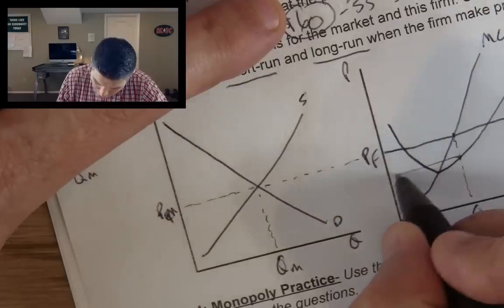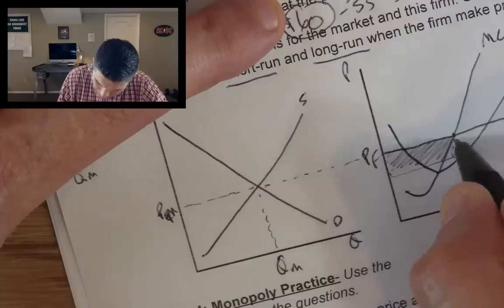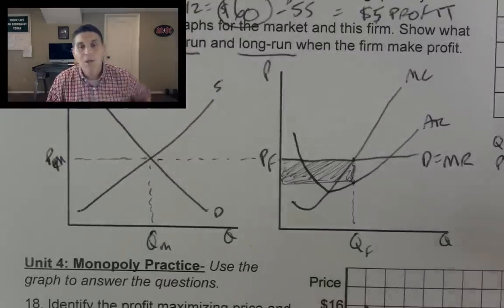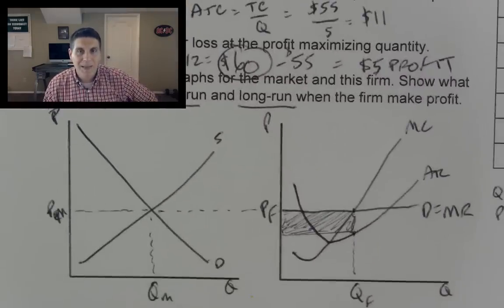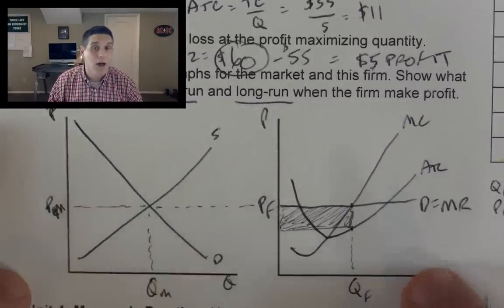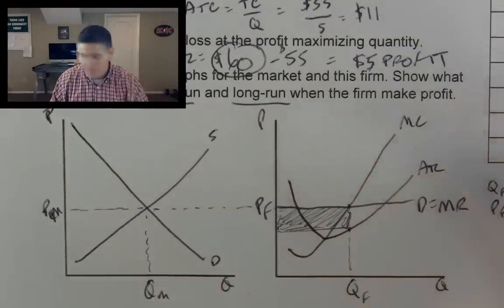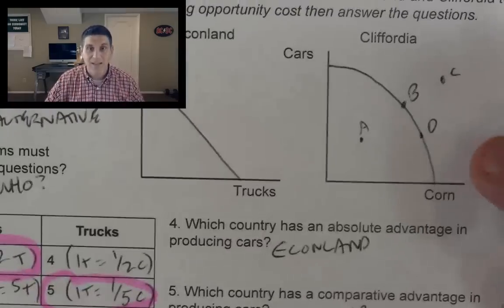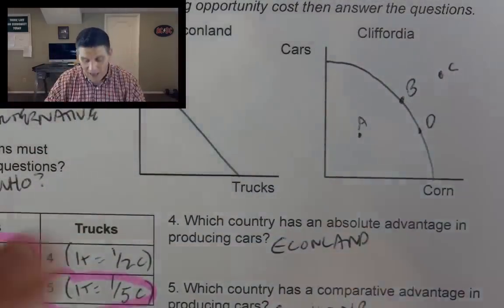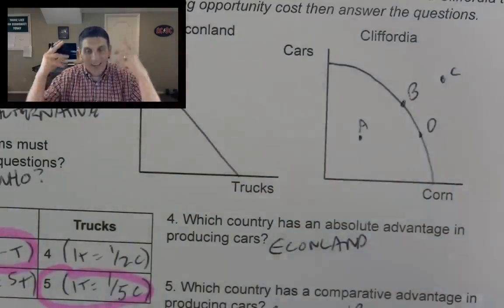So make sure you can draw and know where a profit box is, which I'll lightly shade in because I have more things to do on this graph. But that idea is the profit box. Your college professor will likely ask you a question about that idea. Can you draw a market and a firm in the short run making a profit? Boom, that's it. This is all called the theory of the firm, which reminds me, kind of like the production possibilities curve, which we said is kind of a useless graph, a graph that people don't really use. It's not used by anybody.